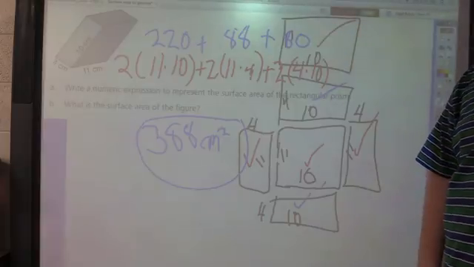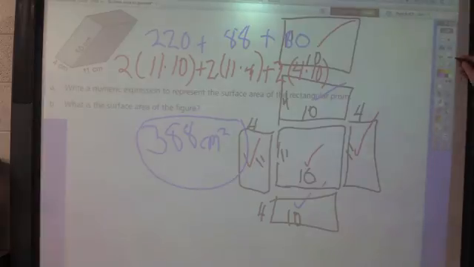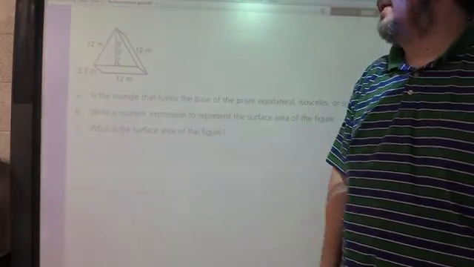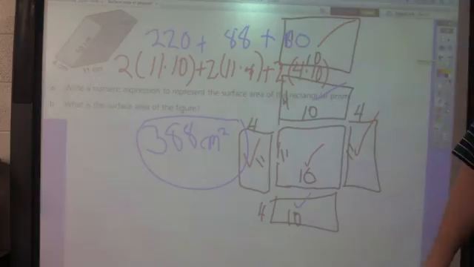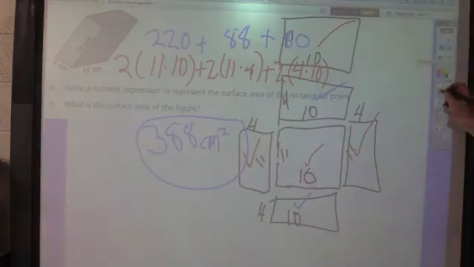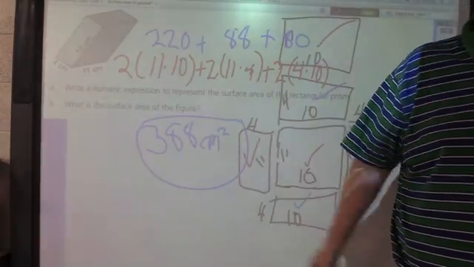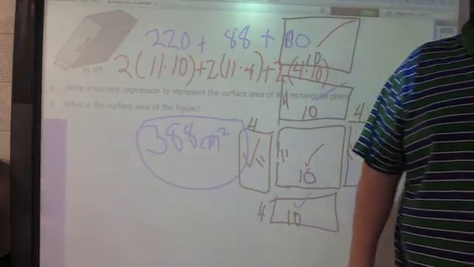One of the things I will say is that this is actually an example of an easy situation. We're going to have some problems like this one, where you have a triangle that's not going to be so easy. So if nothing else, I would absolutely make sure that the easy ones, I've got them down. That way, if you're taking a test and you miss one, I'd much rather at least get the easy ones correct than miss them all. I don't know if that's a positive way to look at it or not. All right. I hope this has helped you.